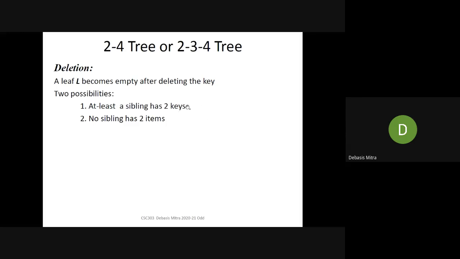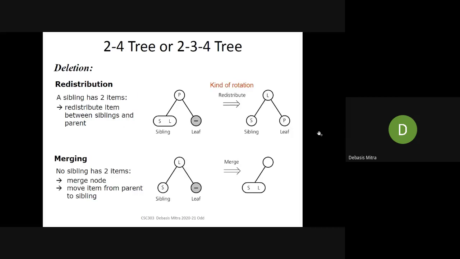Then redistribution will be applied. Case 2: no sibling has more than 1 item, then we have to merge. Now this is the pictorial representation of redistribution and merge.